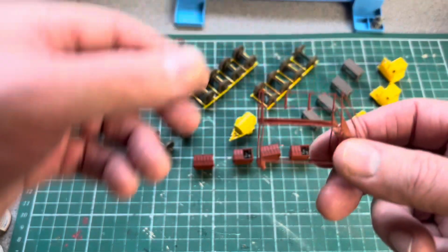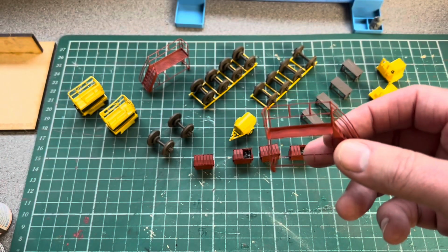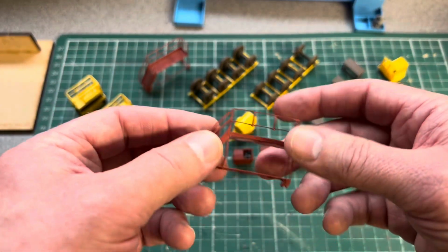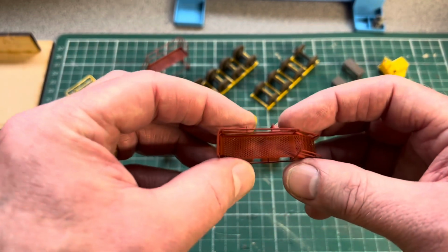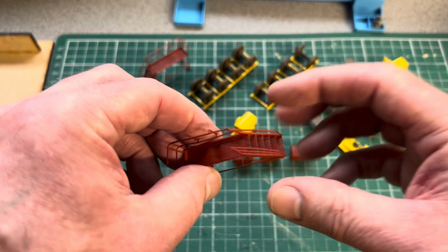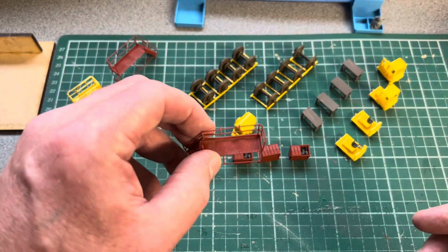There's a left hand and a right hand to these, and with these I've just sprayed them with that Halford's red primer, and I think they do look quite good in just this colour, and it gives a really good coat. The detail's really fine on them. All the actual cutouts for the tread are in each one of them as well, which I think is quite impressive, and you can see through.